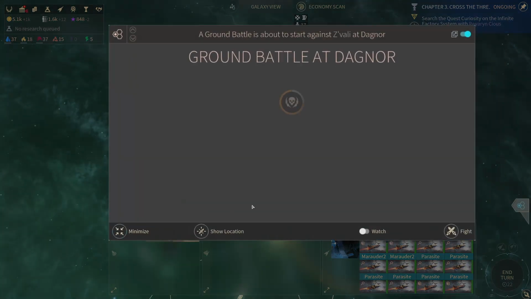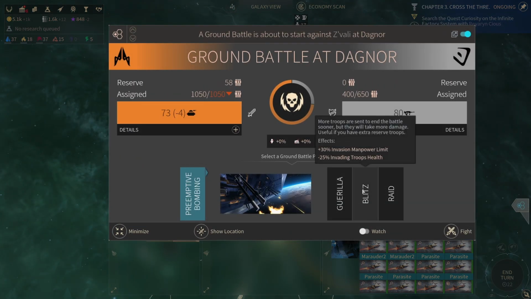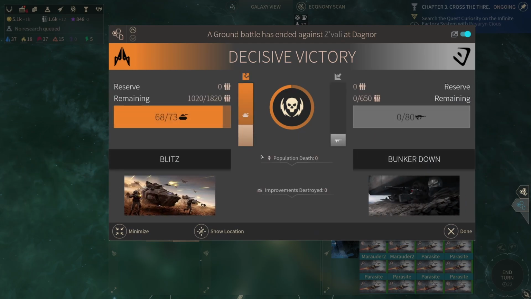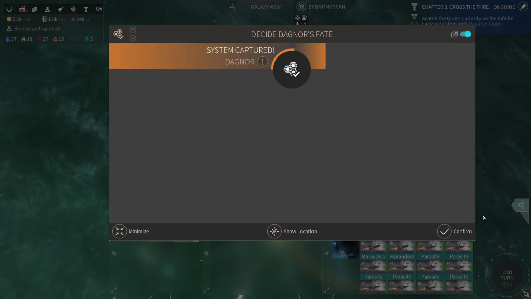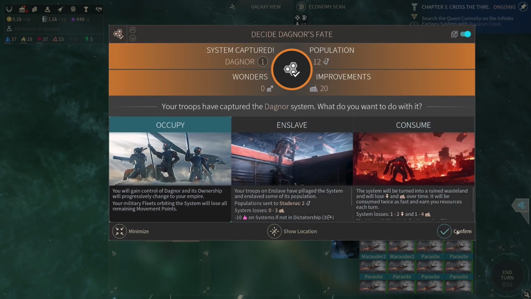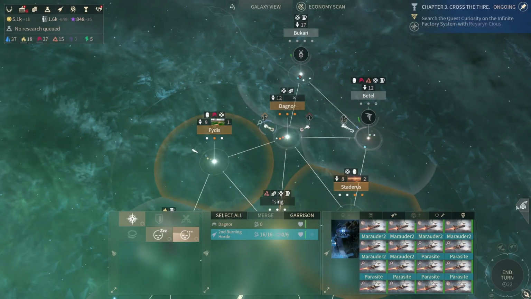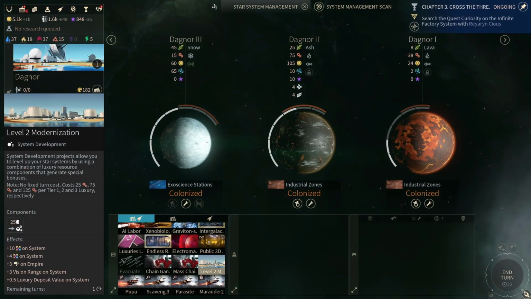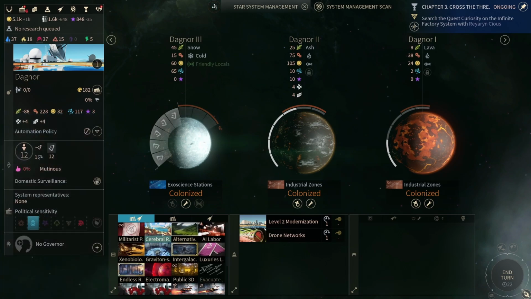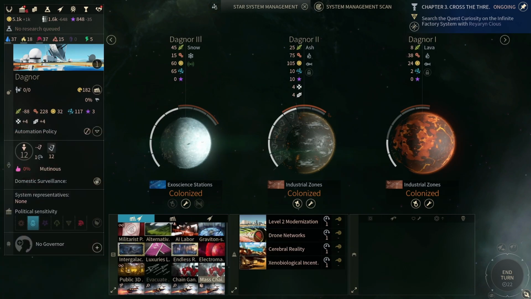For our invasion, we are going to use the Blitz strategy. That is because it will give us extra tanks in our invasion. As you can see, we wiped them out in 1 turn without destroying any population or any improvements. Very lucky. We will choose the Occupy outcome. This will give us access to the full system as well as all the minor factions. We will go ahead and build this. This will allow us to ship all these Zavali back to our capital, where they will become our eternal slaves.